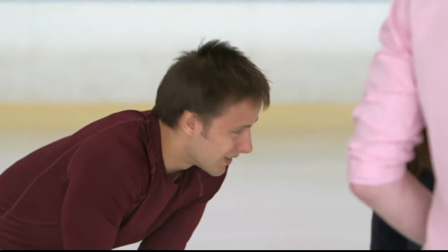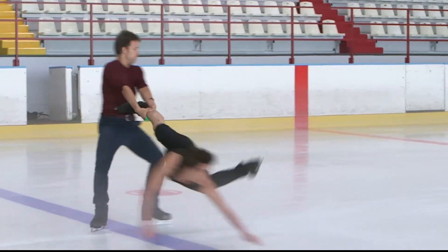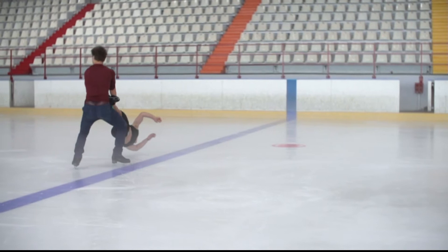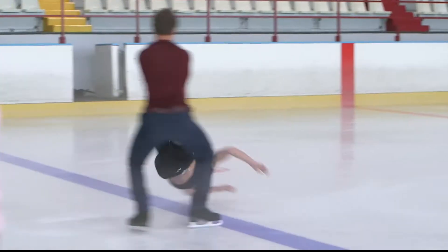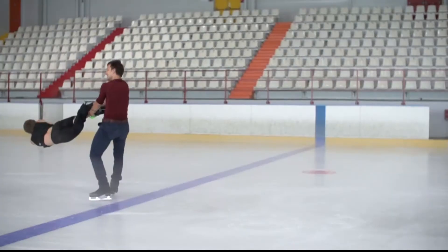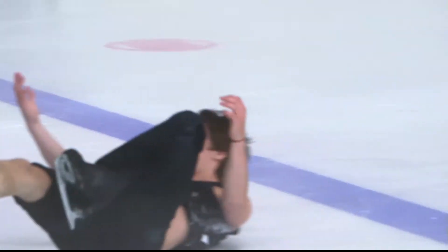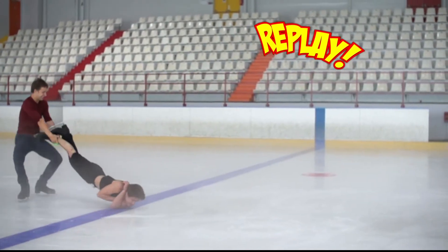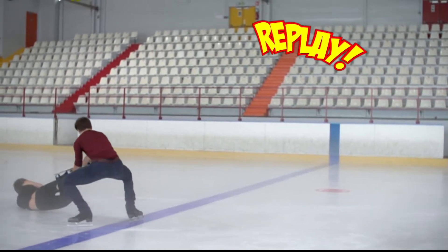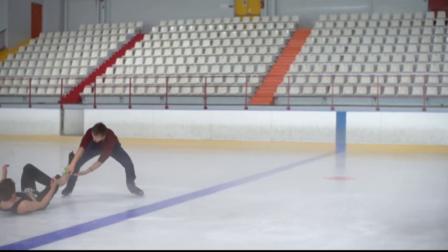Fingers crossed the tape helps them get eight headbangers or more this time. Here we go! He is so close to that ice! And they're off — JD's life is literally in Alex's hands, all the blood rushing to his head! Oh no! Another attempt over! Thank goodness JD wasn't hurt. The first two headbangers seemed okay, but Alex couldn't keep JD off the ground for the third rotation. The tape came off Alex's hands and he just couldn't hold on.